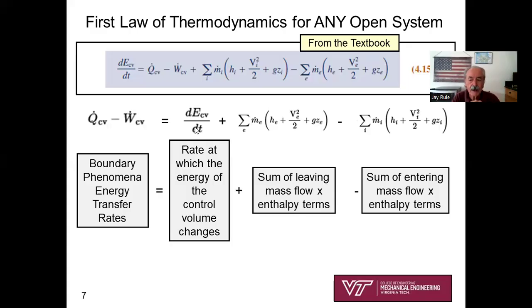Well, let's think about our problem at hand where we were filling a tank. We started with an initial mass, and then we're filling a tank from a supply valve. So that would be dE/dt as time goes by, somewhere in between state 1 and state 2. And then here it would be the sum of masses that left. In our example problem, there's nothing leaving, so that would go away, minus the masses that are coming in. We only had one flow in, but you get the idea. We're going to start with this.